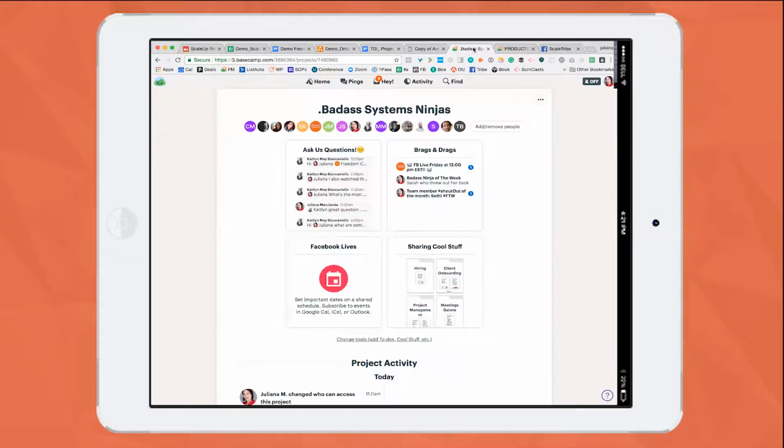And we do that for the team, as I had mentioned in the first, and they get into this group called the Badass Systems Ninjas. Now, this is a no owners hub where they're able to ask us questions, and they're interacting with each other from other digital agencies. Now, they're not sharing your special sauce, but they are getting feedback on what are the best practices. They can ask our team questions, and then we have a hub where we're giving them more knowledge on implementation.